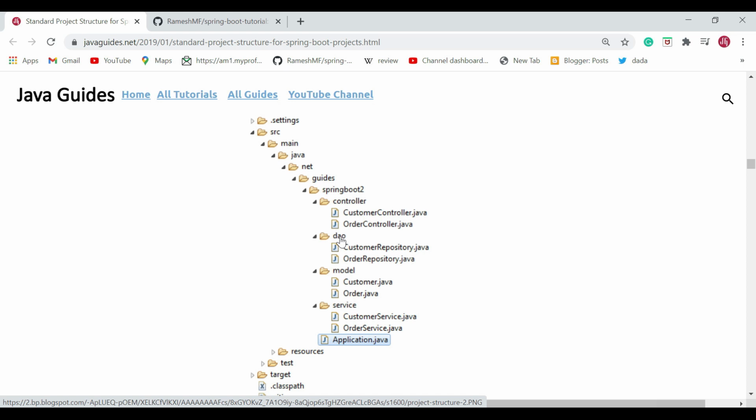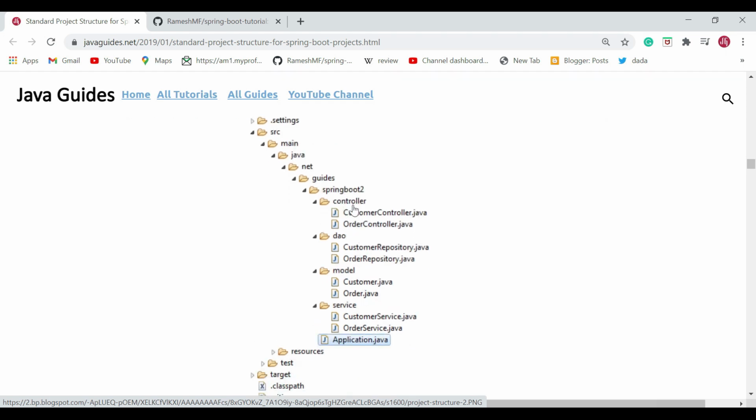We can create a DAO package or repository package. For the model, you can provide a name like model or domain or entity, since different developers use different naming conventions for this layer. And we have a service layer, inside which we keep all the service classes which hold the business logic. It's pretty simple, right?